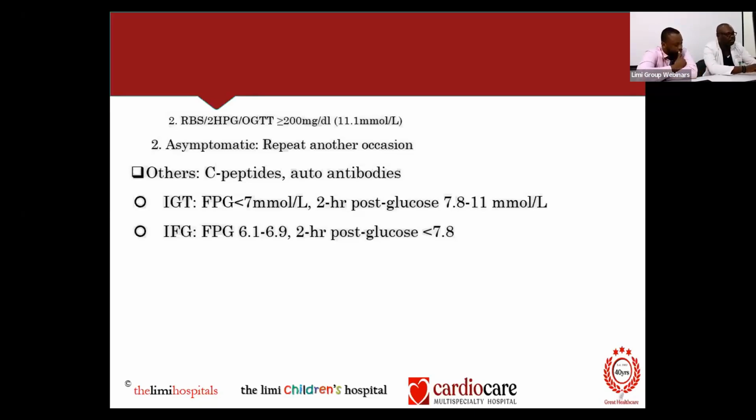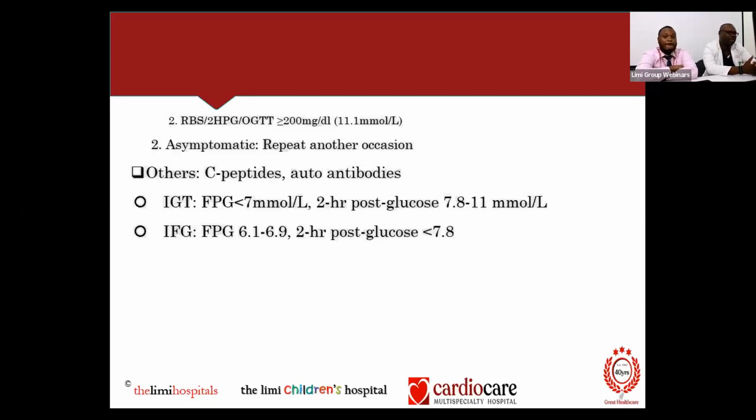Okay, so what he's trying to say here is, we say this is care of diabetic patients. So in your clinic or various places of work, if you see a patient with a fasting blood glucose of greater than 7 millimoles per liter, you should find out if the patient has symptoms. Most times they have osmotic symptoms, which include polyuria, polydipsia, and weight loss. If they have such symptoms, with one test, you can ascertain that the person is diabetic.